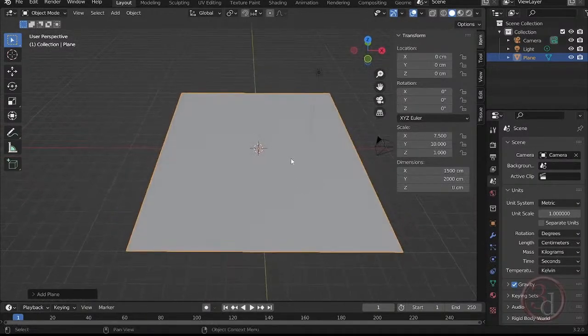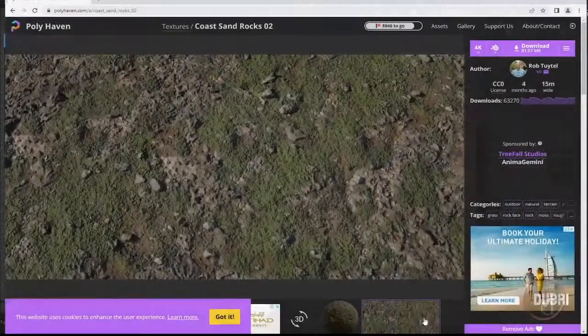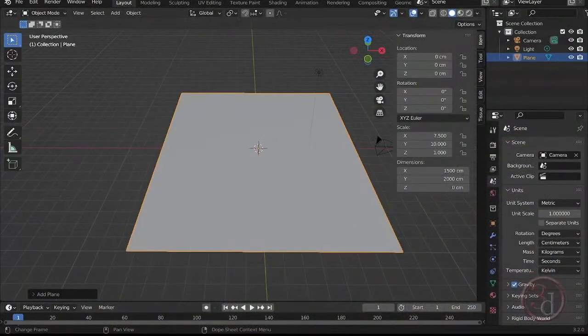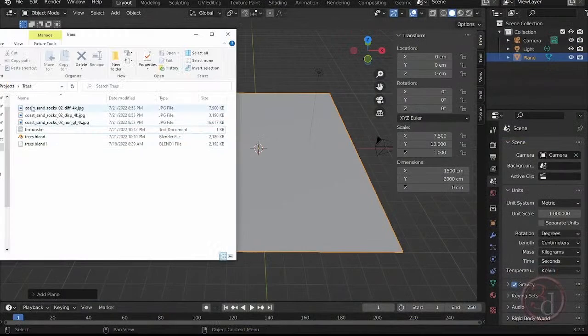Okay, so the first thing I would like to apply is the texture for this ground plane, and the texture that I am using is from this Polyheaven website. This is the one I'm using. I have downloaded it already, and it's right here.